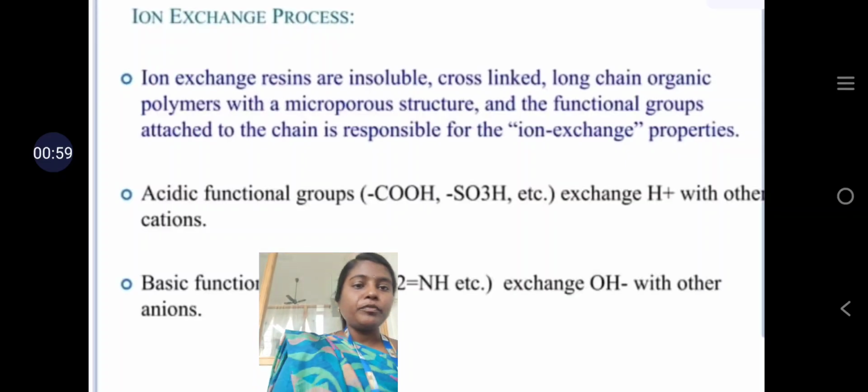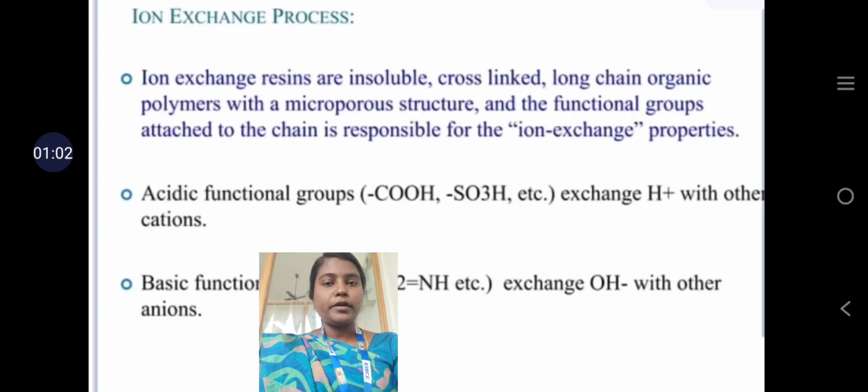That's why we are giving much importance to this process in water technology, because these dissolved salts may cause serious problems to the boiler, as well as reduce the boiler efficiency also. There are many methods available, but this is an efficient method. Okay, let's see the process involved in this ion exchange process.